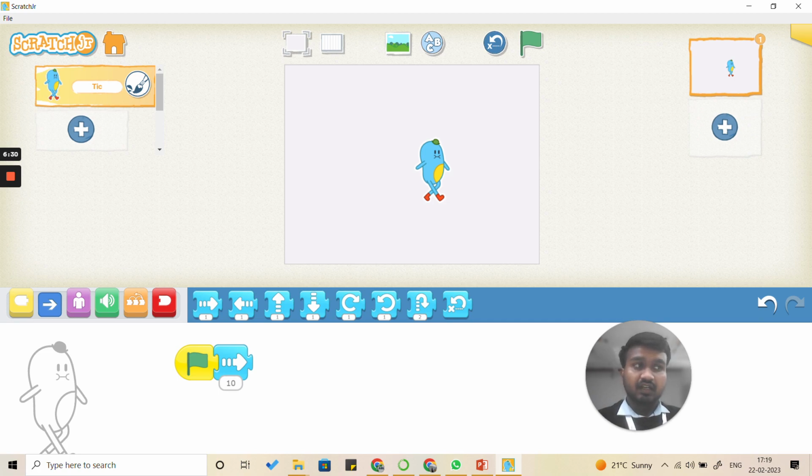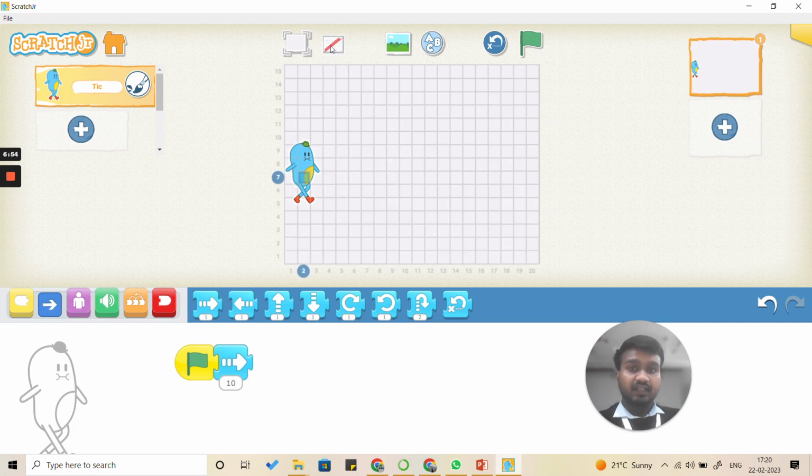Okay, next what are we going to do? As you can see, our sprite was only reaching half of the stage, it was not going till the end. So we can also do one thing, we can click on this. As you can see, there is a box like this and one more. When I click on this, you will see square boxes will come. Okay, and as of now our sprite is on this place, that is 1.